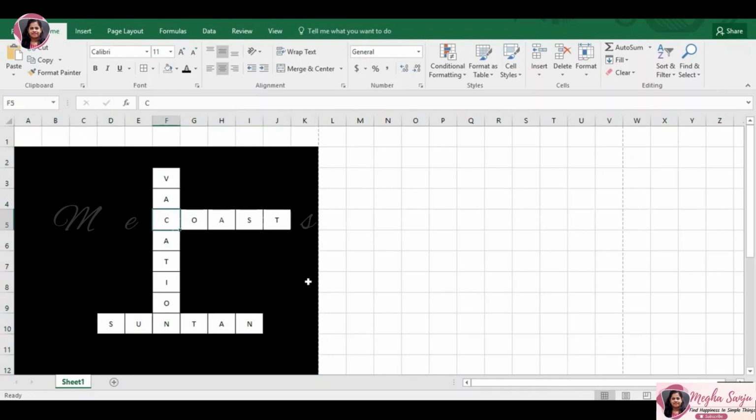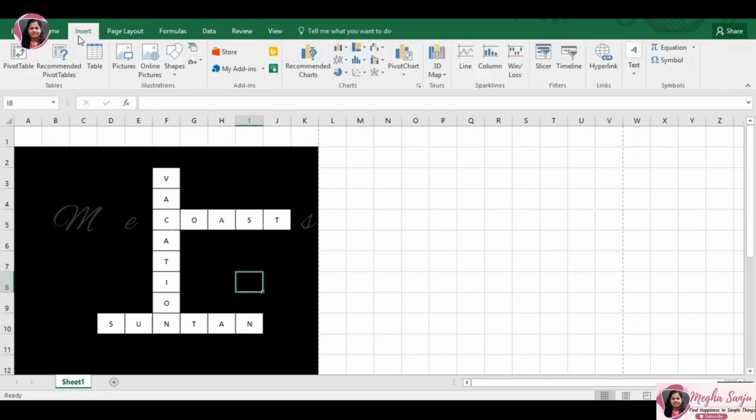So the next thing we want to do is create numbers, right? Because when we put in the clues, we'll want to number these. So vacation will be clue number 1, coast will be 2, and this will be your third answer. So we just have those 3 for this example. So we're going to go over from the Home tab and go to the Insert tab. We click on that, and then we come over to Text, and we want to insert a text box. So we'll just draw one just out here anywhere to the side. We'll draw a little one.